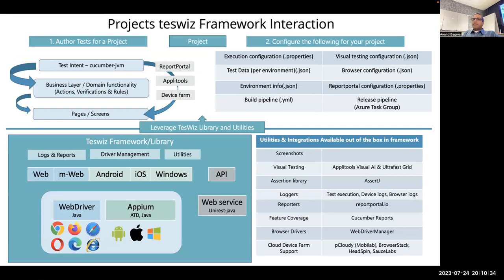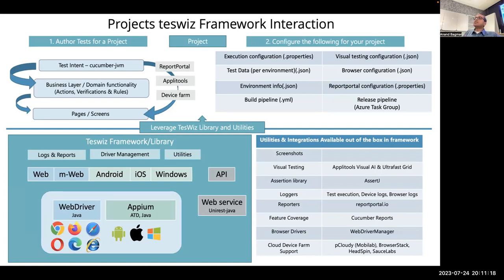Now, the way this is implemented, this is a very quick architecture diagram of this, or the structure of the framework. You author your tests on the top using Cucumber JVM to make it clear and precise. The implementation comes up in the business layer, which is your domain functionality, how to implement that. Domain functionality, which is just a step mapping into code, Gherkin mapping into code, right? It doesn't have any interaction logic. It has domain functionality implementation and orchestration. If I have to schedule a meeting, what is the orchestration that needs to happen to schedule a meeting? That is what it talks about.